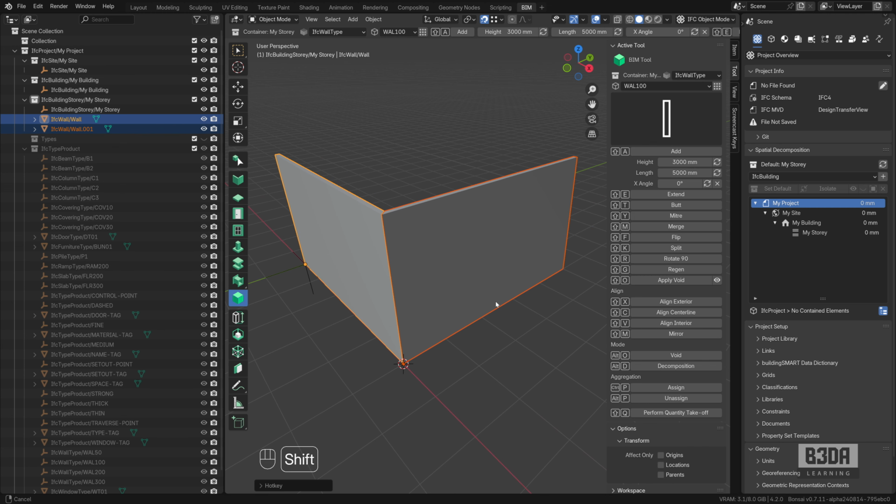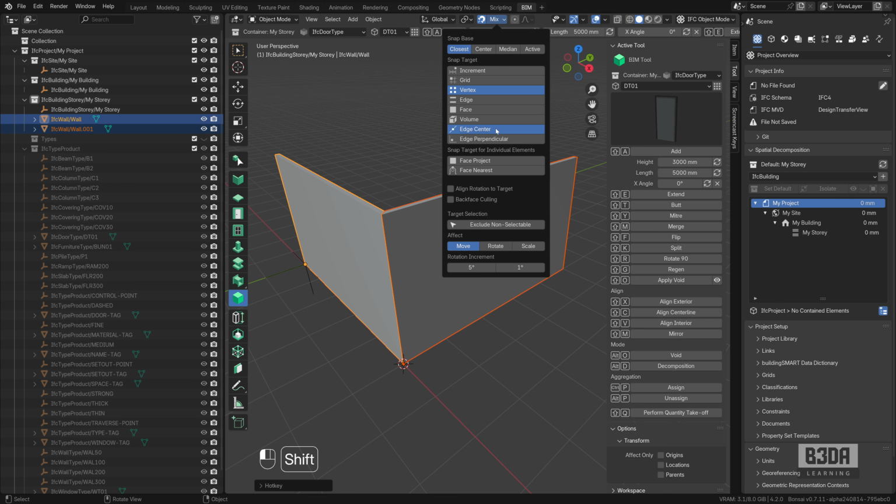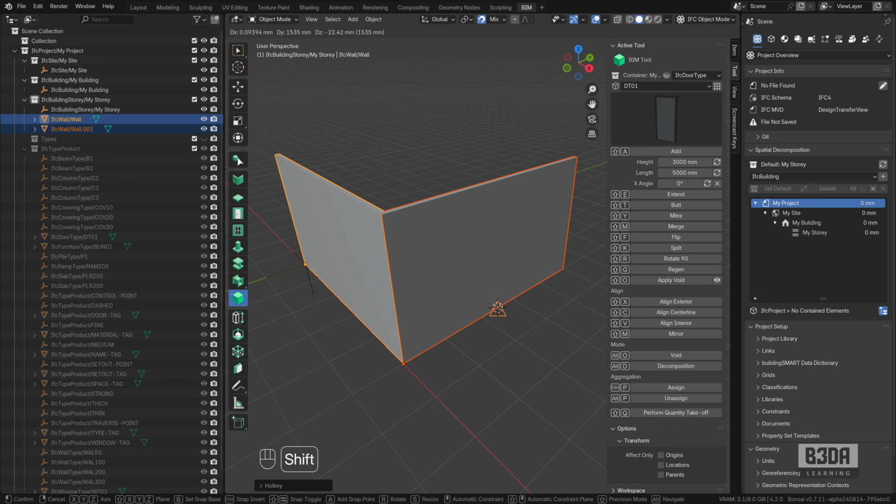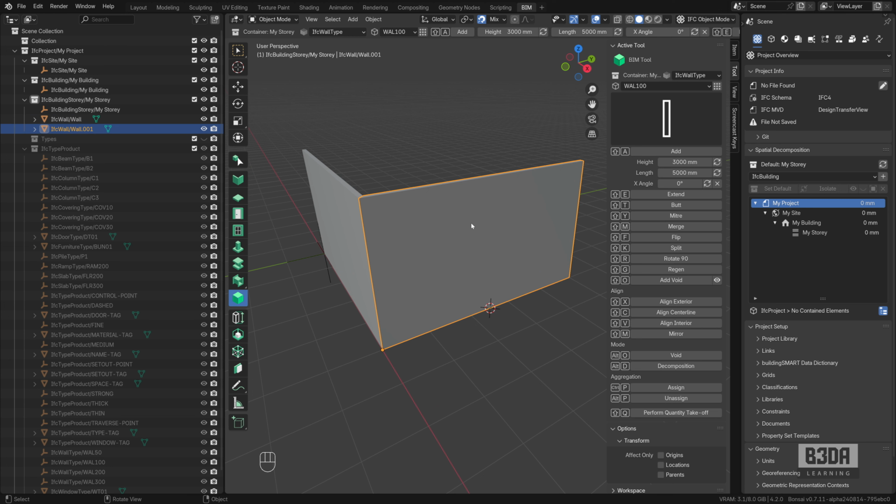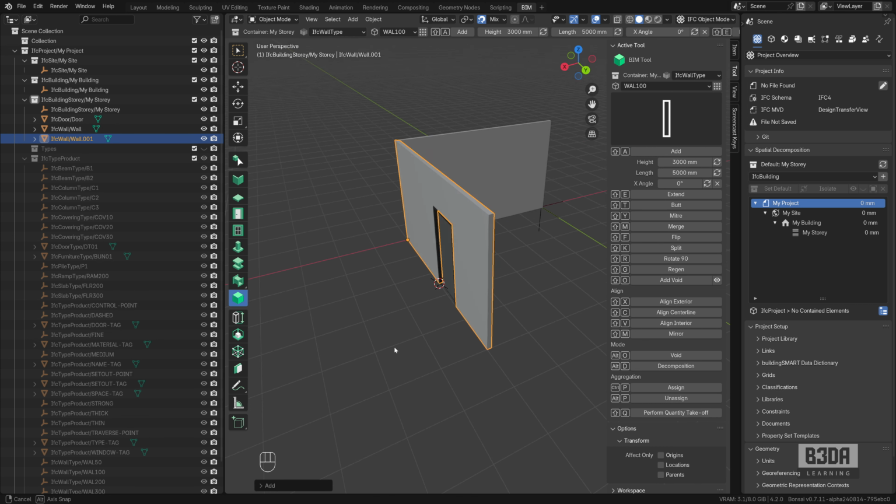But hey, those two walls here need something like a door. Let's choose here another class. You can either use here the buttons for a door and window, or you can choose here from the BIM tool. I will go with window. We have just one type of window, or let's go with door. Let's add a door. It's just one door. And I can choose here edge center. Let me place my 3D cursor here at the center of this edge. Select this wall, and let me change it again to door. Press the add button, and it will add a door.